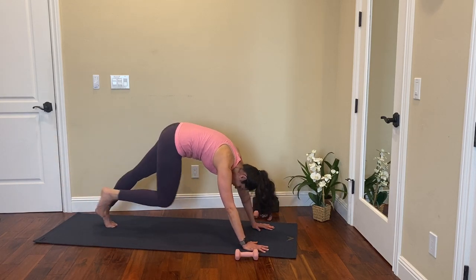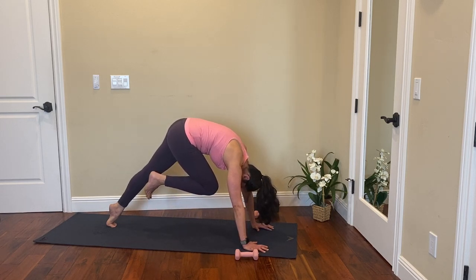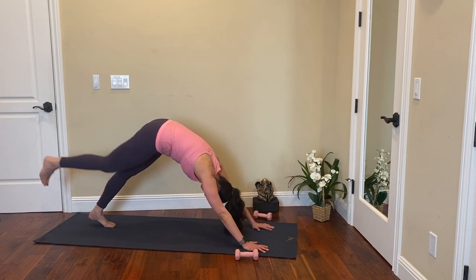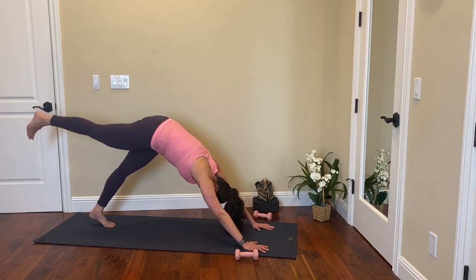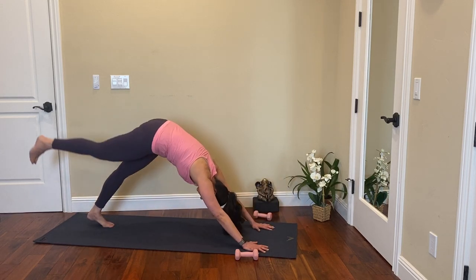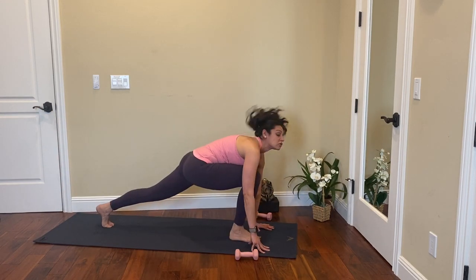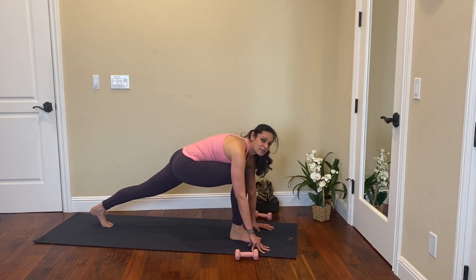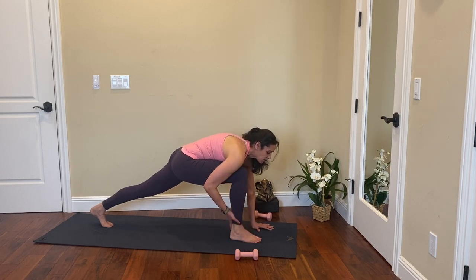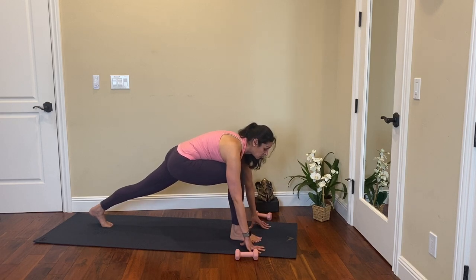Exhale. Bring your knee to your nose. Shift your weight forward, stacking your shoulders over your wrists. Press your heel into your hips. Exhale. Lift your legs straight up. One more time. Inhale. Knee to nose. Exhale, lift up. And this time, inhale, step your foot all the way through in between your hands. And if your foot didn't quite make it, use your hand to walk it forward so your fingers are in line with your right toes.